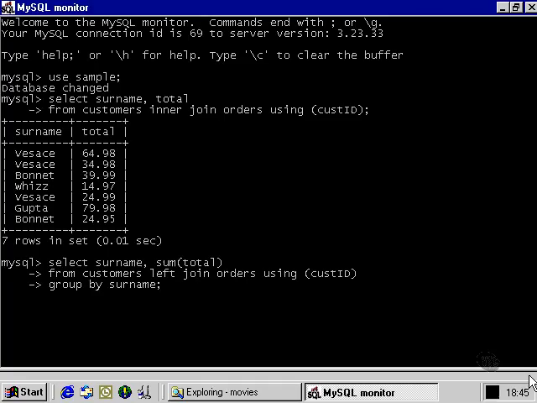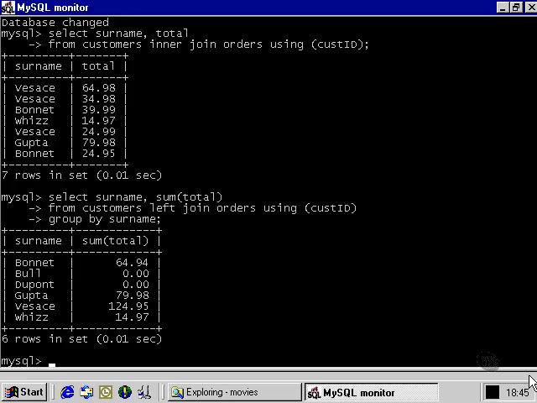Let's take a look at what results we get from this particular select query. As we can see, the customers have all been shown together with the total amounts that they've spent with the company so far.